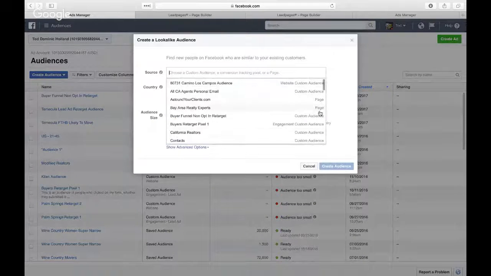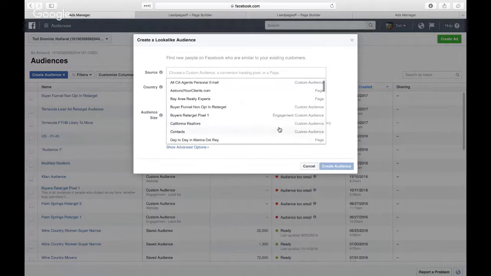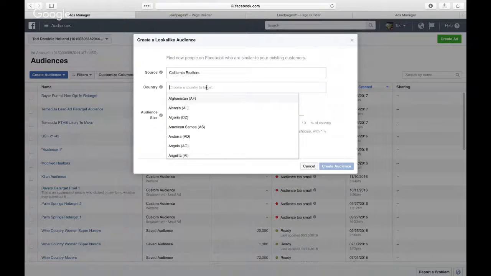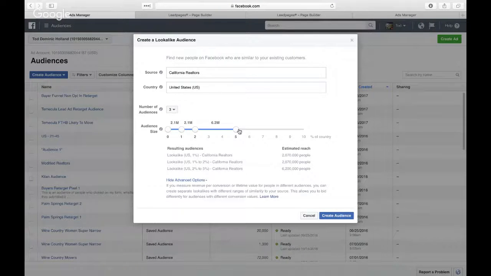What you're basically doing is telling Facebook, hey Facebook, this is what I'm interested in. I want California realtors. Obviously, I want them in the United States. I don't understand why that's not at the top, but hopefully the new president can change that. United States, and then you can expand or shrink based on whatever you want. If you're looking for nationwide realtors, that's fine. If you're just looking for California realtors, you can span this one out as much as you can, and then segment this audience based on location too.